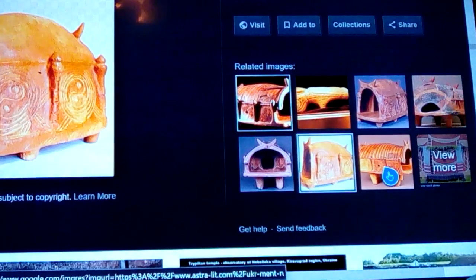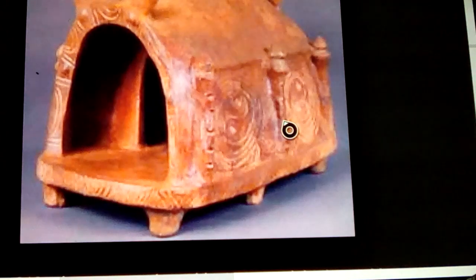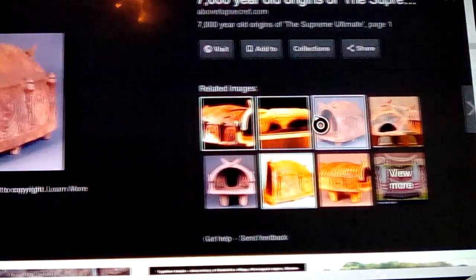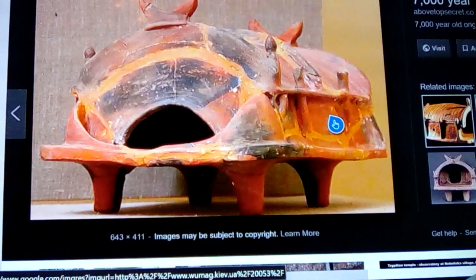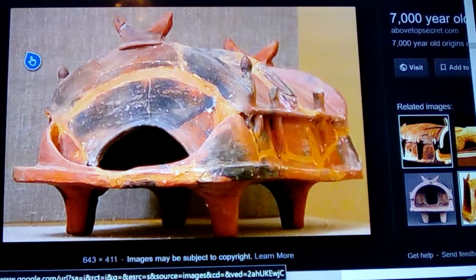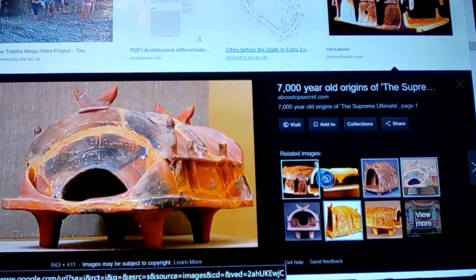What else can we find here that I can show you more of? There's another one, swastikas on the side. I don't believe that's the same one. The stanzas look like it may be the same one. Well, it could be the same one. We're going to go with that. Here's the way the backs of the structures look. You can see how they kind of have this closed over with skins effect almost, leading to a little opening, letting the place breathe. And again, the cattle toppers that are on there show you something that looks very much like bull symbology.